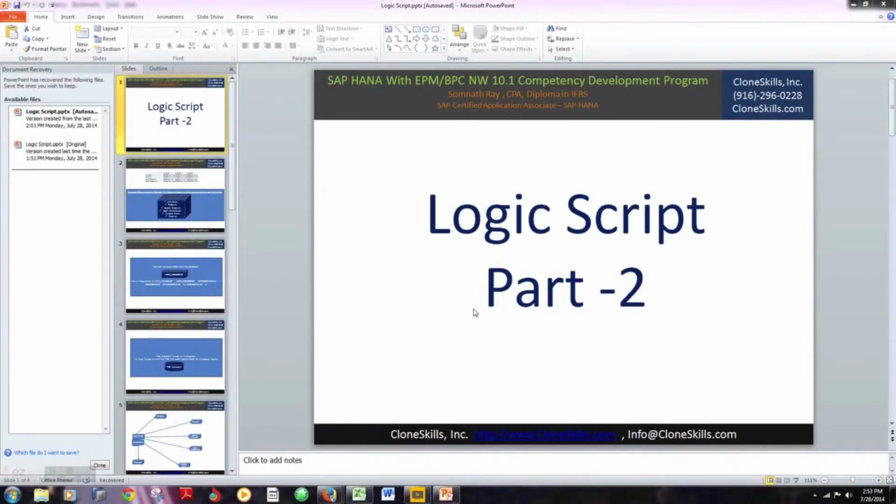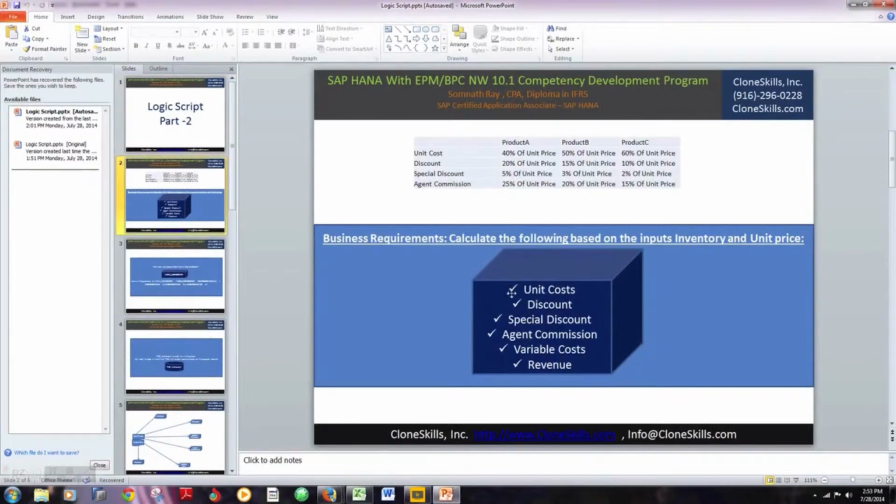So in this video I'm going to run the same code which I ran last time to calculate the unit cost, the discount per unit, the special discount per unit, the agent commission per unit, the variable cost, and the revenue was aggregated, and I based it on the inventory and the unit price, which are basically inputs.